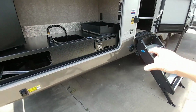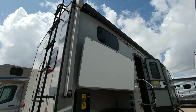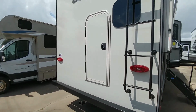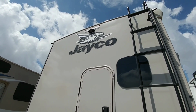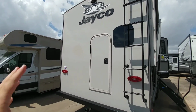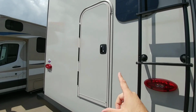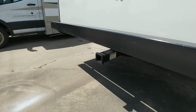Coming around, you can see that the speakers are out here as well, so you get some music outside. Has a nice long Solera awning. Frameless windows, something that's also really nice on travel trailers. LED rear lighting. There's a small frameless window back here, and it is wired for a Furrion backup camera, along with the lighting system that Jayco puts on their trailers, which essentially flashes the side lights along with the turn signal. And this door right here, which is currently locked, is actually access to storage on the inside of this coach, which is really nice. This does have a 2-inch receiver.